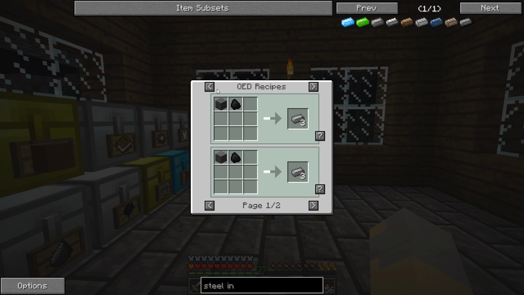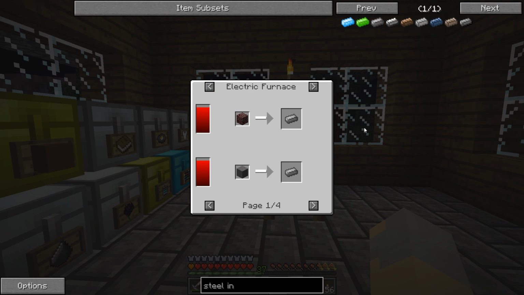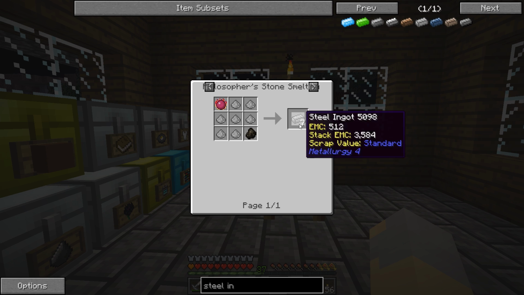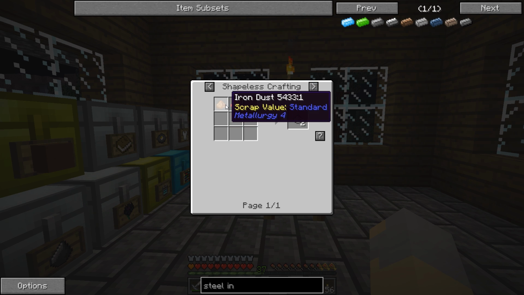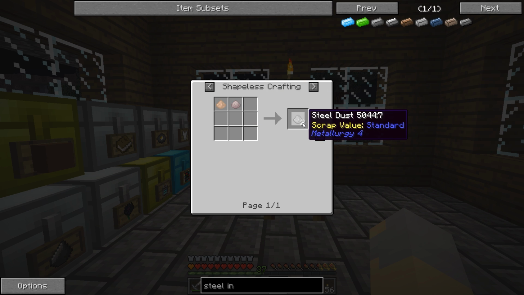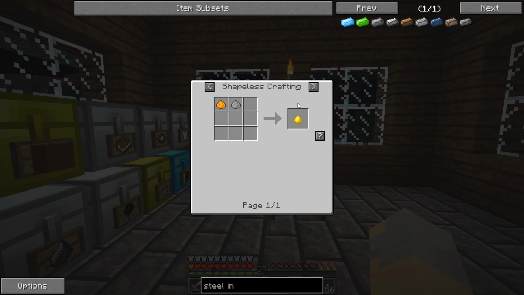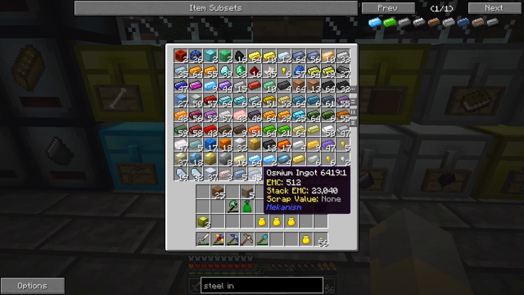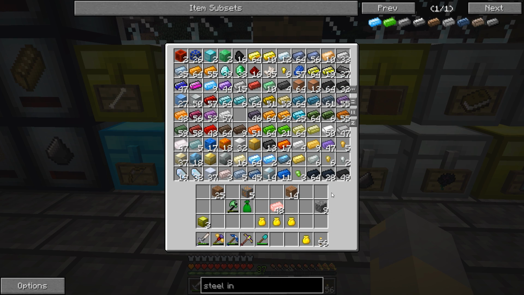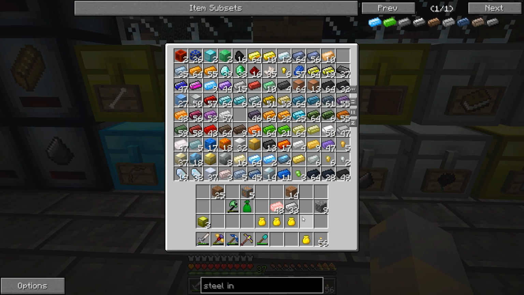We can do block of steel, steel ore. I'm kind of thinking our best bet is going to be maybe a blast furnace? Or iron and manganese, actually, will make steel. And then we can just turn that into, we can just smelt that up. And I should actually have a bunch of manganese. Yeah, here we go. That will do. That will do nicely. Awesome.